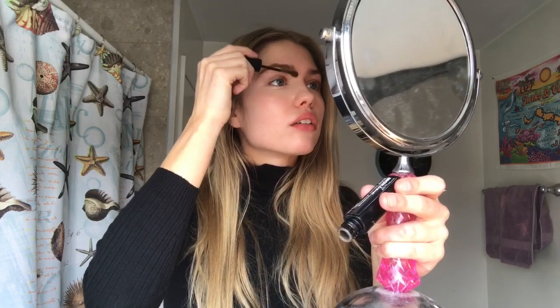I'm going to use my Maybelline Brow Drama to give them a little pop, in the shade Soft Brown. I definitely recommend this shade if you're blonde, because I accidentally got the regular brown and it was just way too dark for me — unless you're into really defined dark eyebrows, which could be cool too, but it didn't work for me. And I'm not going to fill in my brows — don't really feel like doing that. This is a lazy makeup routine, after all.